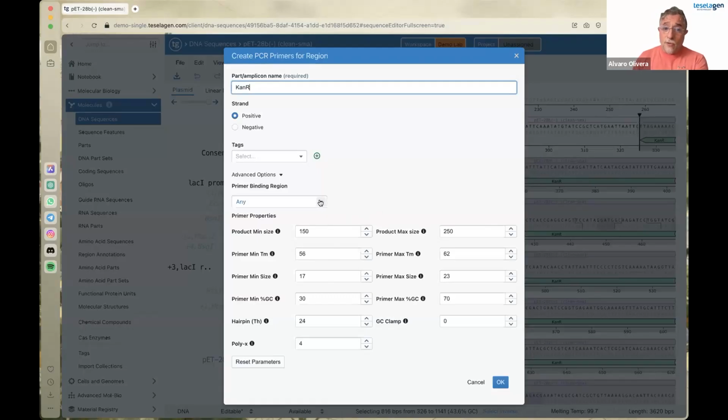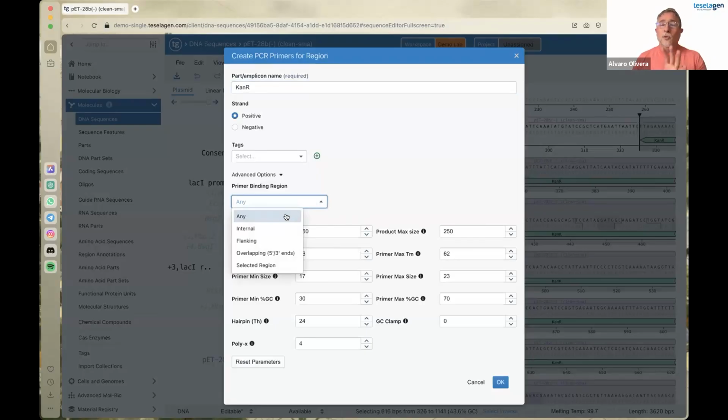First thing, you choose what your primer binding regions are. You can choose any. That means the tool can design primers for any part of the sequence you have selected. You can select internal primers. That means the primers have to be internal to that sequence.